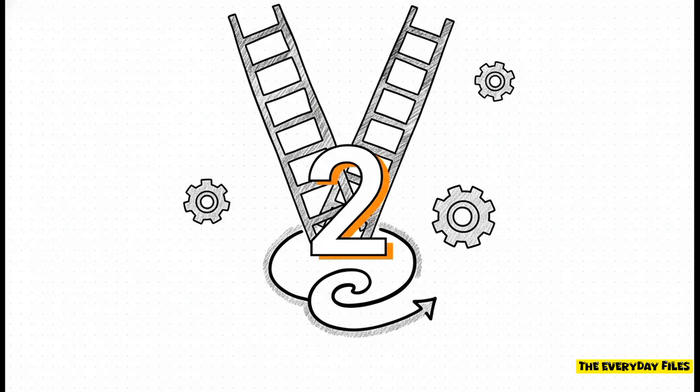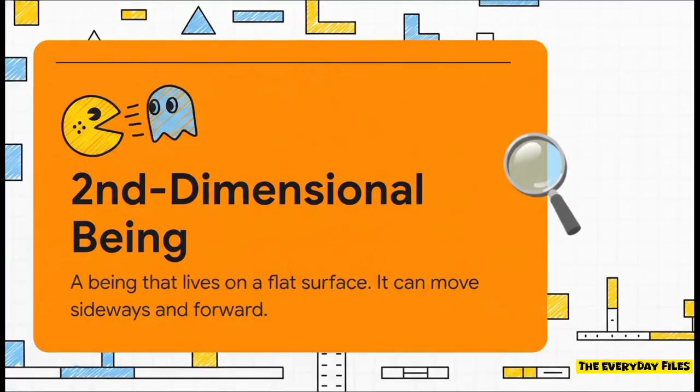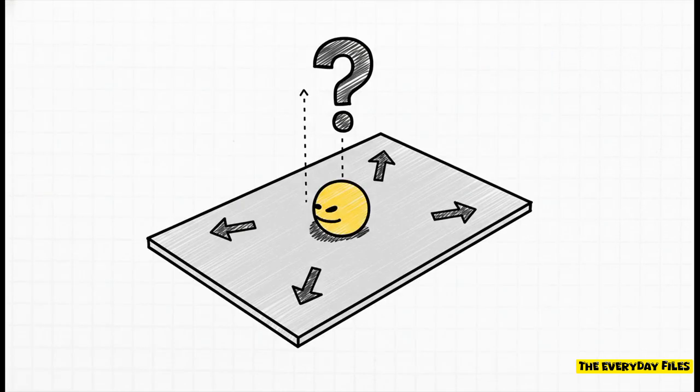Okay, let's climb up to the next rung on our ladder and see what happens. Here we go. Rung number 2. Now, suddenly, we're in a flat world. Think of a character drawn on a piece of paper. This being has length and width. Like the world of an old-school video game. Think Pac-Man. That's a perfect two-dimensional universe. So this 2D being, it can move left, right, forward, and backward. It's got this whole flat surface to explore. But the idea of up, it would be totally meaningless. It's not just that it can't go up. The very concept doesn't exist in its reality.